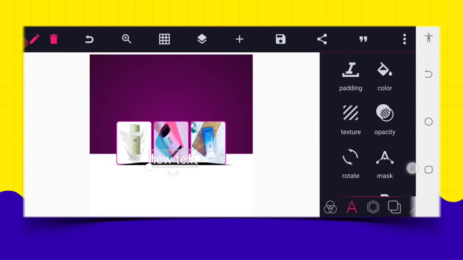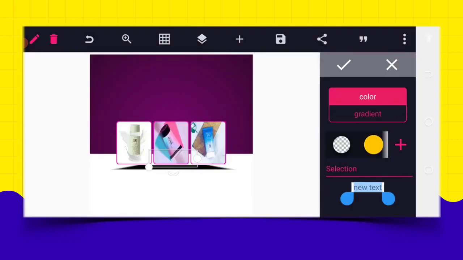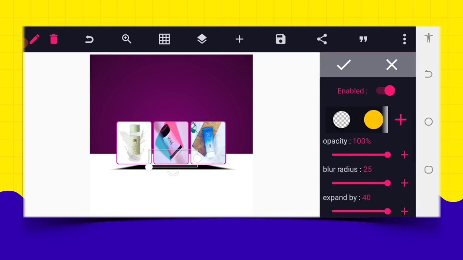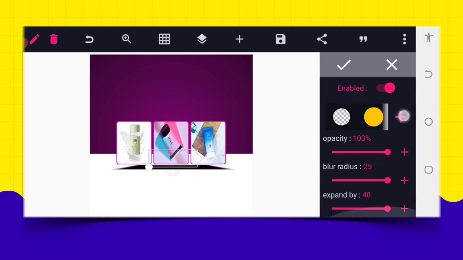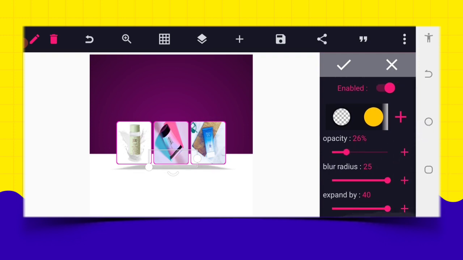Then what we're going to do is to go to the color area, click on the plus sign, and you remove the color. Then you won't have any text to show again. Then we can now go back to 3D shadow. Then where we'll have an expand, it's okay. Then opacity, reduce, blur reduce as well. Then the next thing we're going to do is just to fade it, just as this. Fade this, but it's still somehow thick.